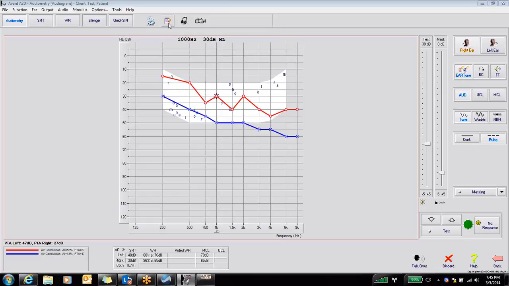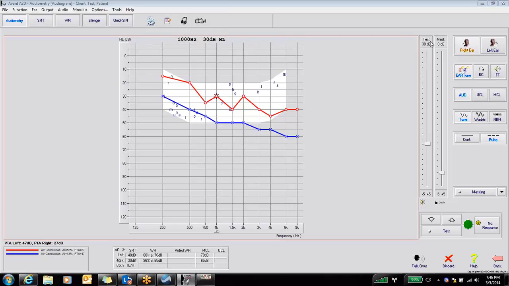The next icon is the journal or notepad feature. This enables you to make notes on the session that you participated in with your client today, such as video otoscope findings, hearing aid recommendations, chief complaints, anything of that sort. And the monitor icon here will allow you to change the volume or intensity that you're hearing the beeps and words, or the volume or intensity of the patient's voice in the sound booth through the talkback microphone.